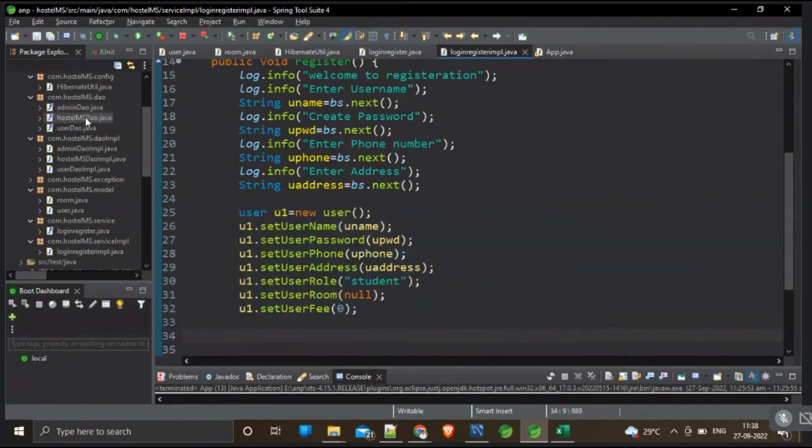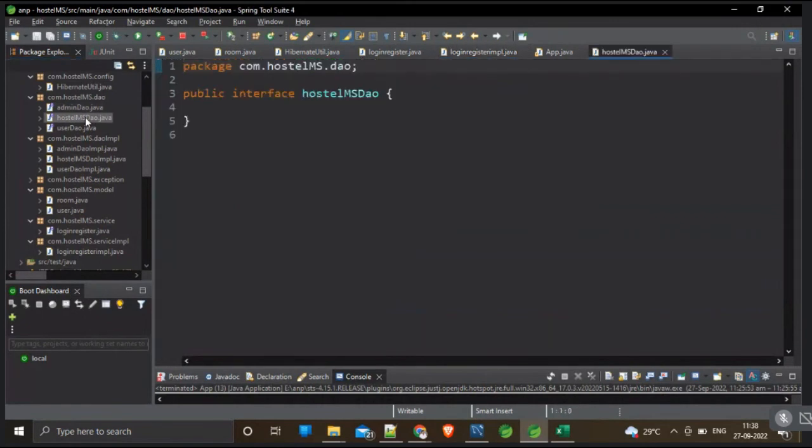We have a hostel management system DAO interface, where we can write public int registration, where we can expect one user variable, User u1.